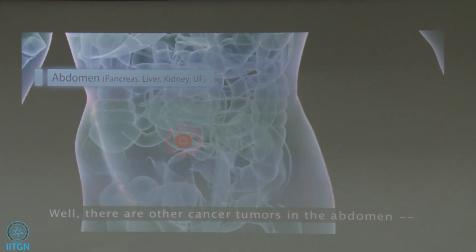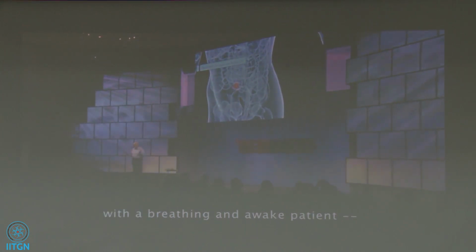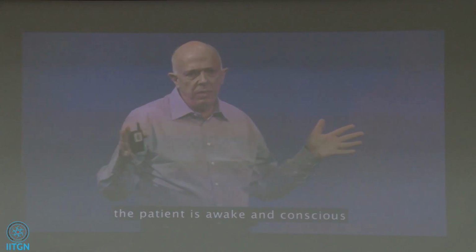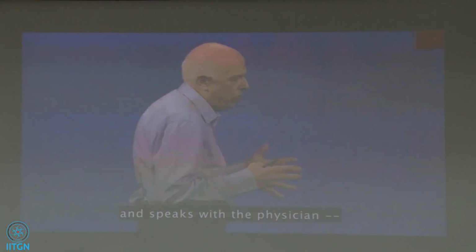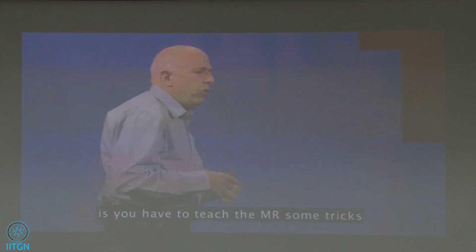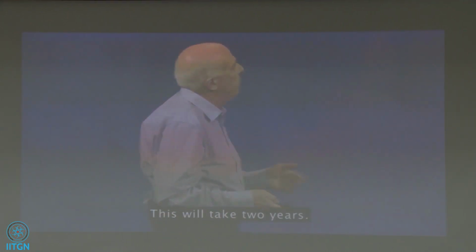Well, there are other tumors in the abdomen, quite lethal, very lethal actually: pancreas, liver, kidney. The challenge there is with a breathing and awake patient, and in all our treatments, the patient is awake and conscious and speaks with the physician. You have to teach the system tricks on how to breathe in real time, and this will take time, this will take 2 years.